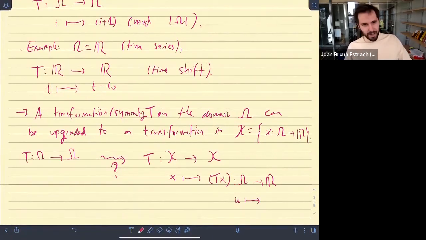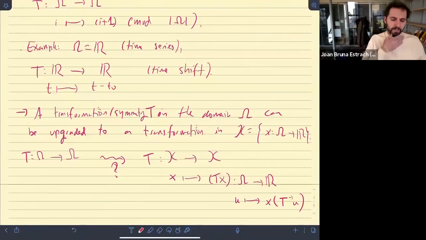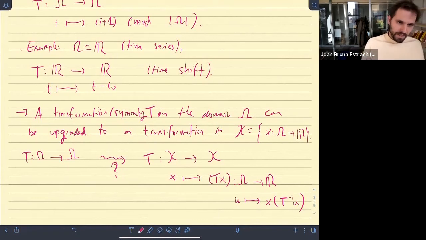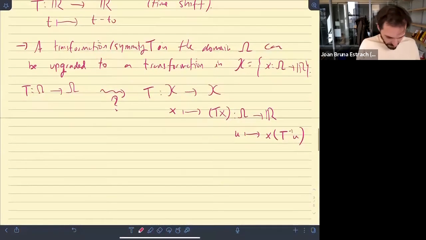So there's not much you can do, right? I mean, the natural way to think about it is just to define a transformation that is acting inside, right? And this T minus 1 instead of T is just a convenience, right? Because if you think about moving an image to the right, you need to change the origin by moving it to the left, right? So that's why we have this inversion. Right, so this is what's called, in technical terms, a linear representation.